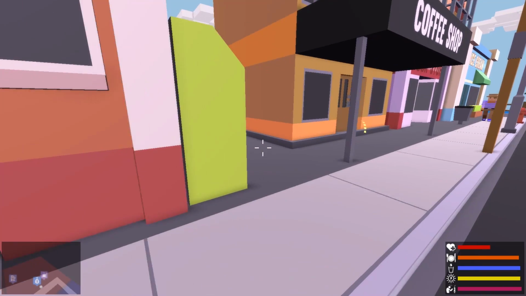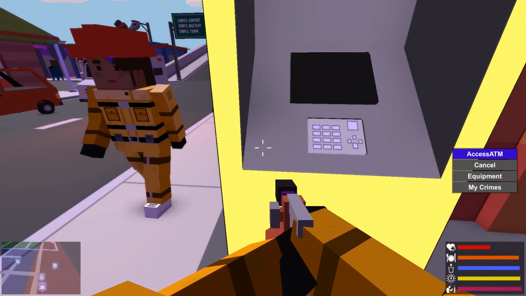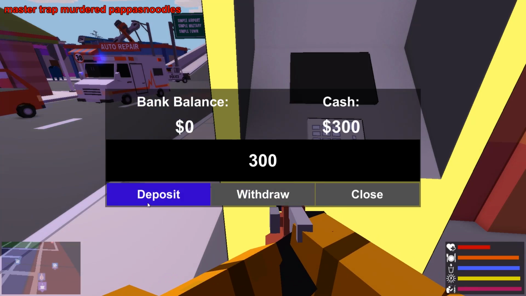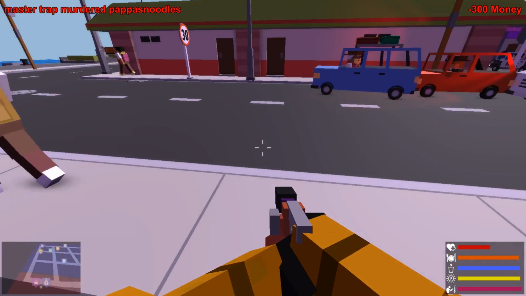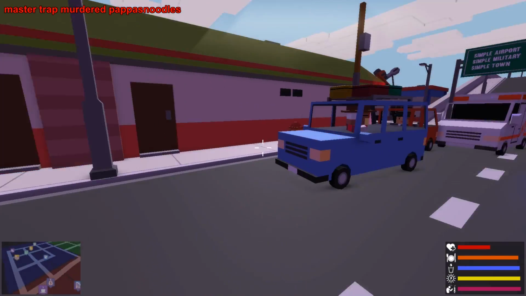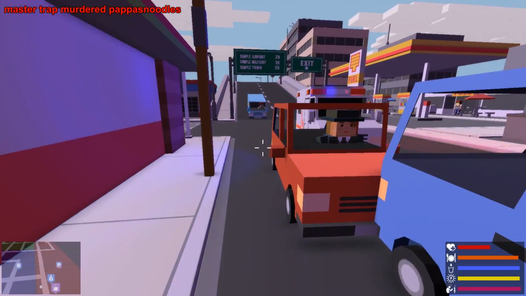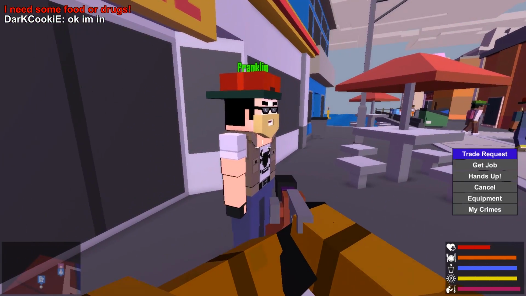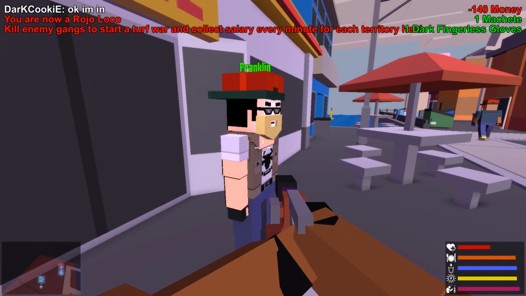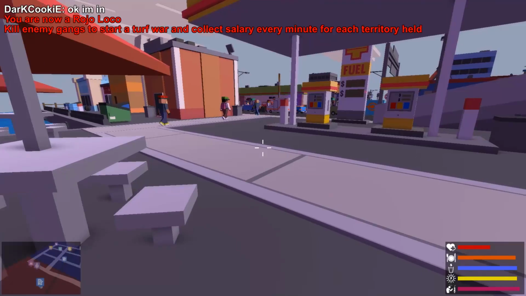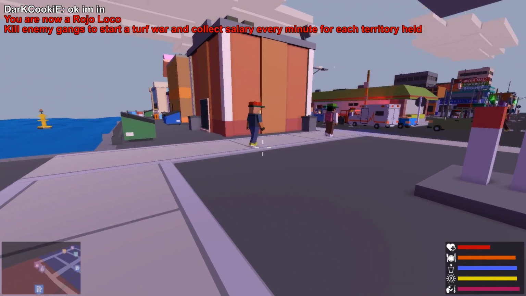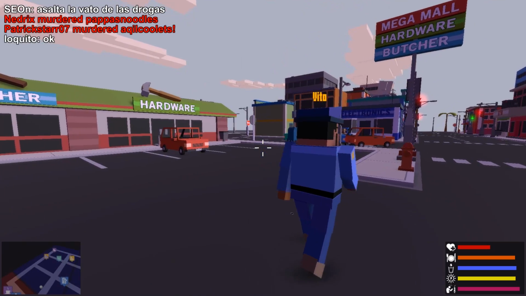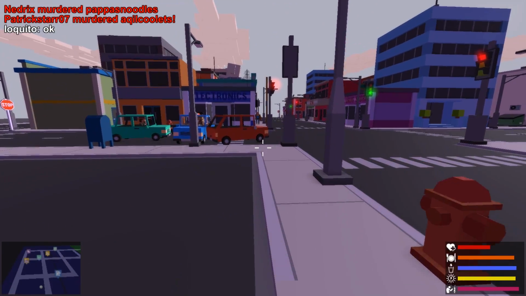Here it is, and you have to use the ATM on the outside, while you're not being persecuted, to deposit some cash, which you can get back later to get items from stores or get a new job. You can get all kinds of jobs, including joining a gang. Now I'm a Rojo Loco, which just basically gives me 10 bucks per minute currently. These are just the basics of jobs. Check out my other video for other gameplay basics.